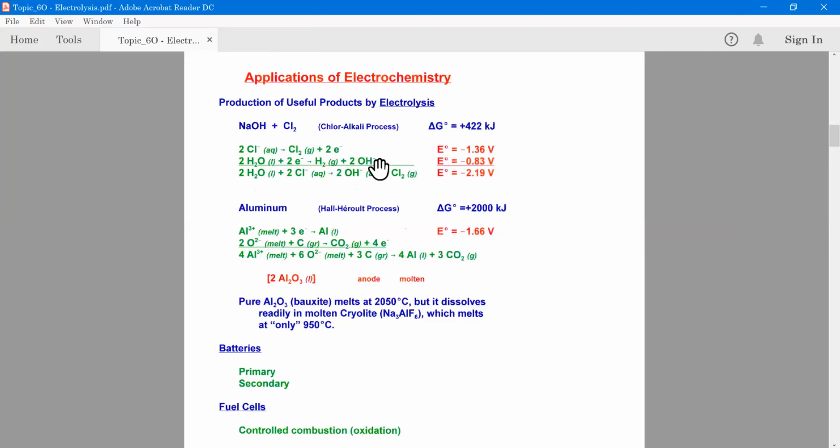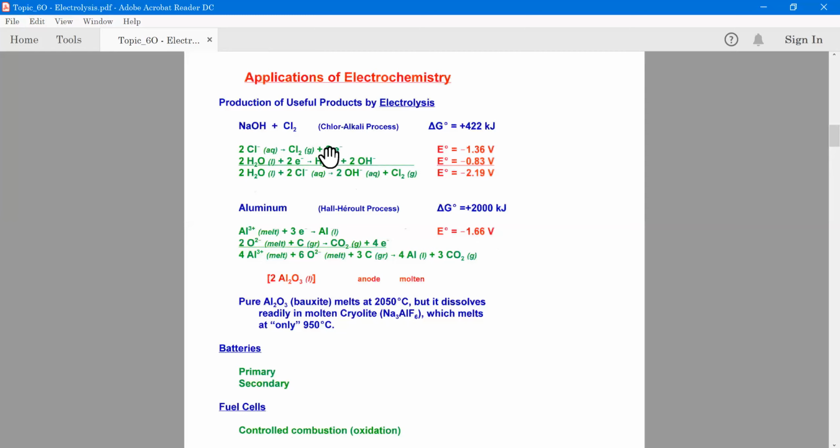Now, just to avoid any confusion with the terminology and the convention that we talked about earlier, you'll notice that these 2 reactions are not both written as reductions and then subtract one from the other. They're both written in the direction that they actually occur during this electrolysis. The chloride in the solution, which comes from sodium chloride dissolved in the solution, by the way, as we'll see, the chloride is being oxidized to chlorine and producing 2 electrons for every chlorine molecule that's formed.